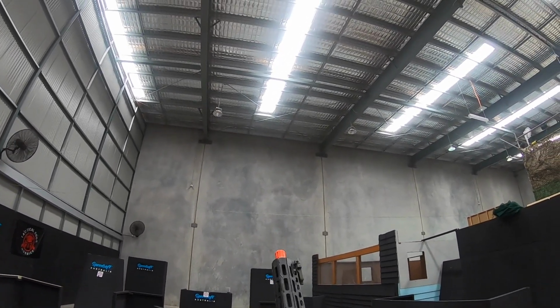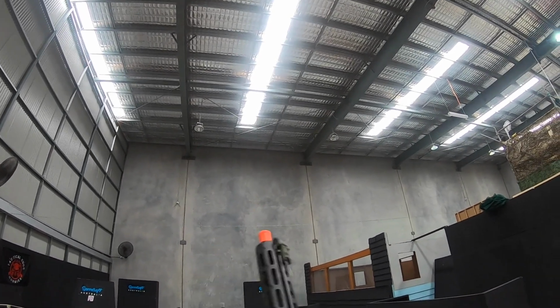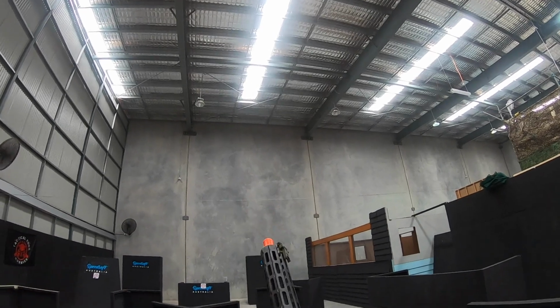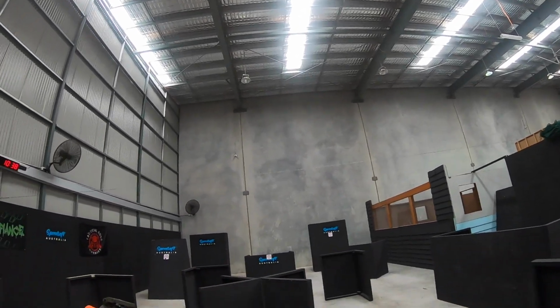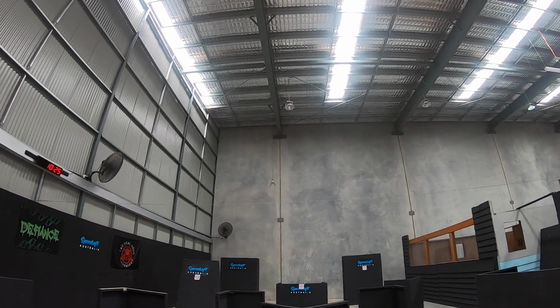So come on down to Tack Edge and definitely check out the Black Ghost, of course the Black Multicam Ghost, sorry guys, but absolutely awesome blaster, eh? Absolutely love it.